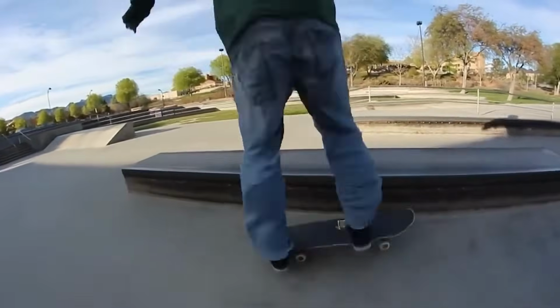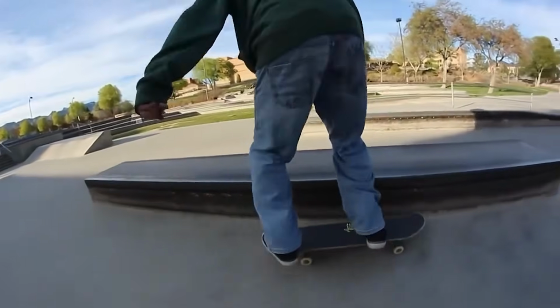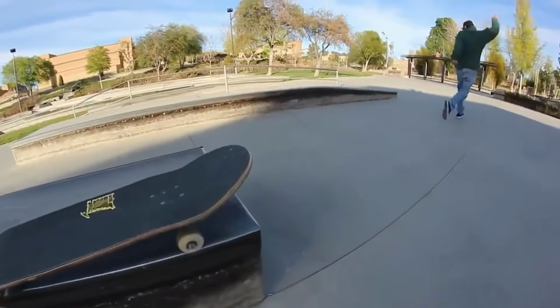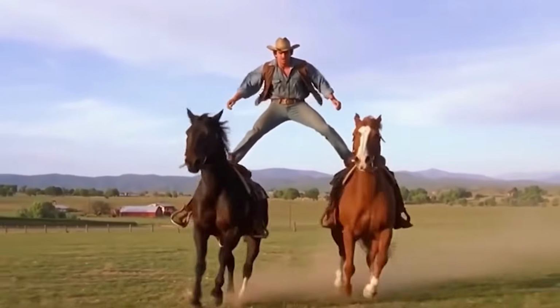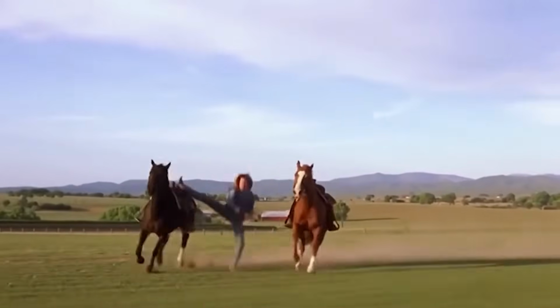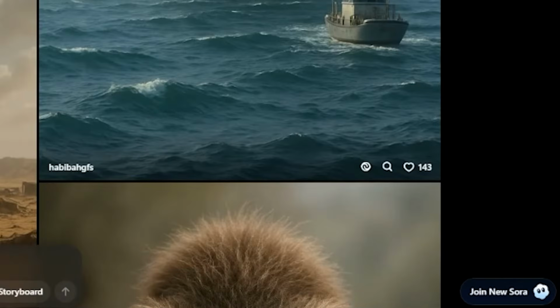Now, compare that to Sora 2 with a simple prompt. Skateboarder does a kickflip. Boom! It nails it. Even better, the AI sometimes chooses to show imperfections, like the skater stumbling a little after landing the trick. That wasn't in the prompt. That was just Sora 2 thinking on the fly. And that's fascinating, because it means OpenAI trained Sora 2 to allow for realism through flaws rather than faking perfection and breaking immersion.